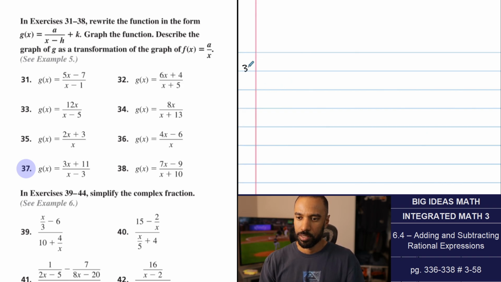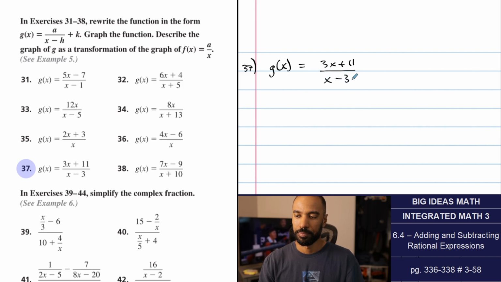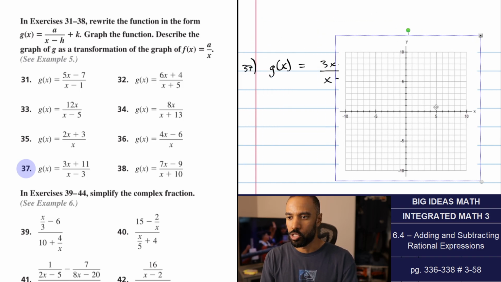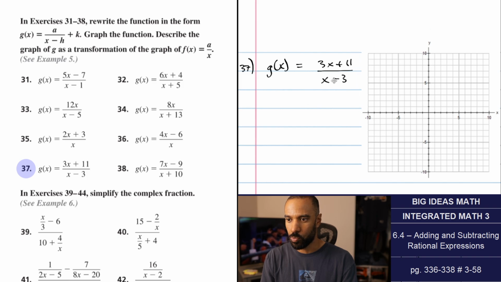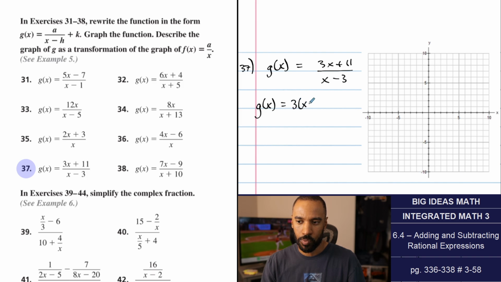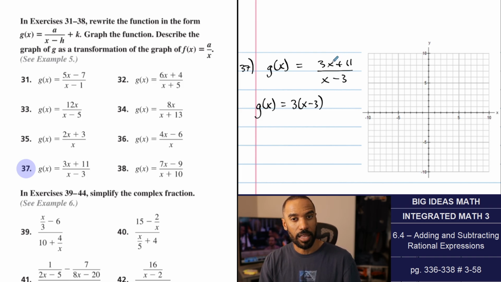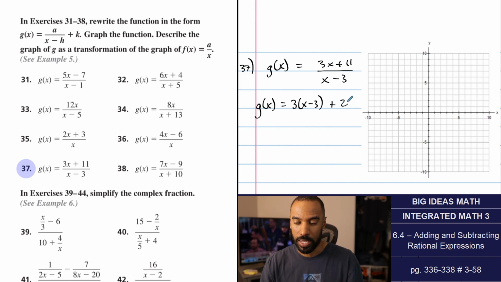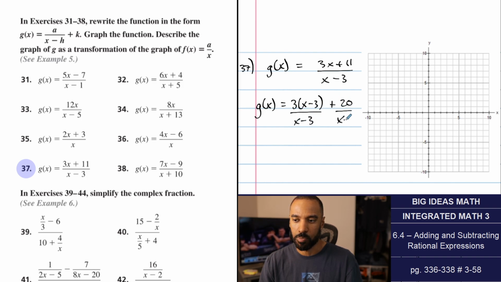g of x equals 3x plus 11 over x minus 3. I think we're back into needing to do some extra work to get things canceled correctly, because we need an x minus 3 commonly with that 3x. So let's try it this way with the factorization here. Let's see how little we can write. 3 times x minus 3, that's 3x minus 9. Negative 9 plus what is 11? 20. Negative 9 plus 20 is 11. See, through distribution, we'd get that. But these are both dividing by their own separate x minus 3s.